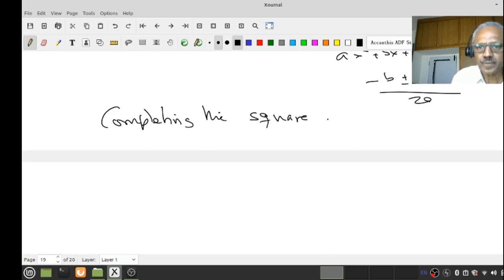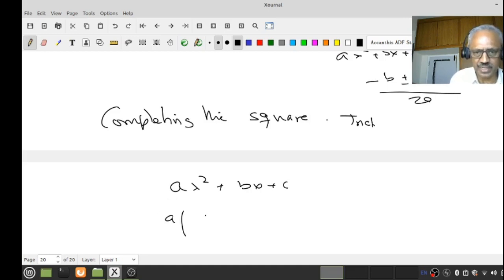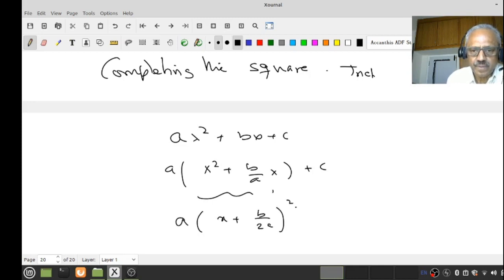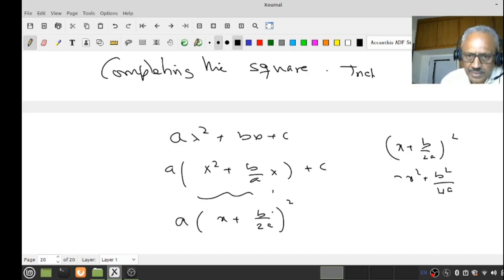That's a trick. Take ax squared plus bx plus c. If a is 0, there is nothing, it's not a quadratic polynomial. Therefore a is non-zero. Take a out, therefore x squared plus (b by a)x, plus c. What I want is to write this as a square. This is a square if I take x plus b by 2a. Do you understand this? When I take x plus b by 2a whole squared, that's going to be x squared plus b squared by 4a squared, plus 2 times b by 2a into x, therefore 2 times bx.